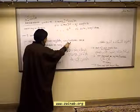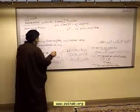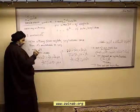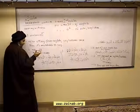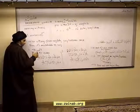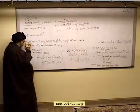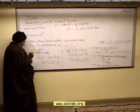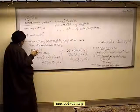When you raise your head from sajda and you sit, you say the takbir. You say the takbir when you are stable, sitting in a stable situation, body should not be moving. Istiqrar al-badan, like we discussed already in the previous lessons. So your body should be stationary, unmoving. When you settle down, body is not moving, then you say Allahu Akbar, raise your head. Again, raising your hand is mustahab, a separate mustahab. Allahu Akbar is also a mustahab. This takbir is not wajib, but it's mustahab and recommended.